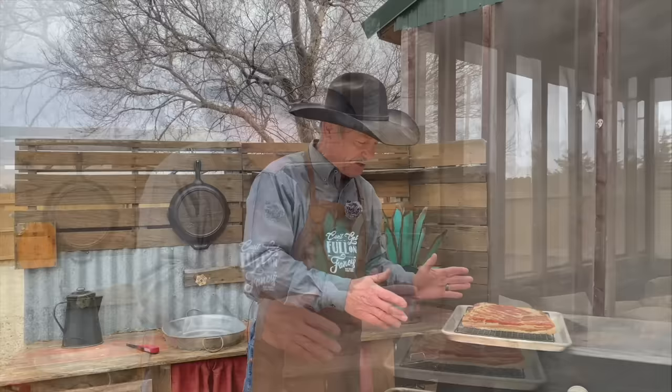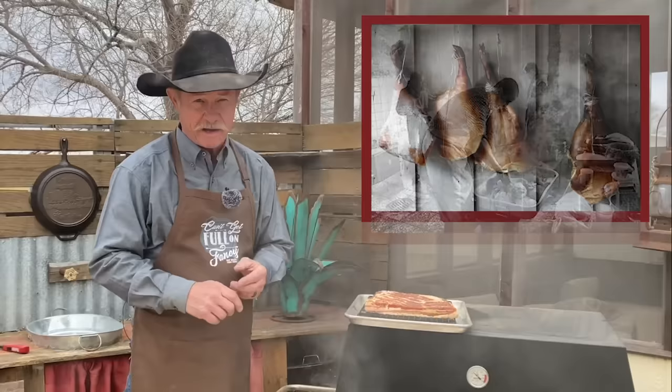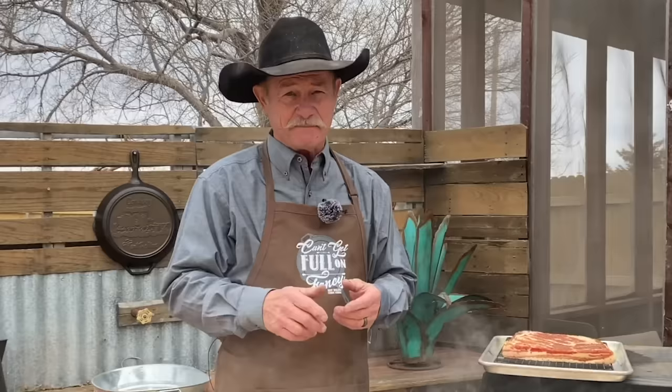I can remember growing up, I was fortunate enough to be around them old timers on the coldest day of the year — hog killing day. People would be bringing hogs from everywhere. They put up the hams, they put up the bacon, they cured it all. As an old man once told me, 'Son, we use everything, even the squeal.' I wanted to bring back them flavors and the aroma of that bacon from the old smokehouse. It was either dry salt cured or smoke cured where I come from, and I sure do prefer the smoke method.